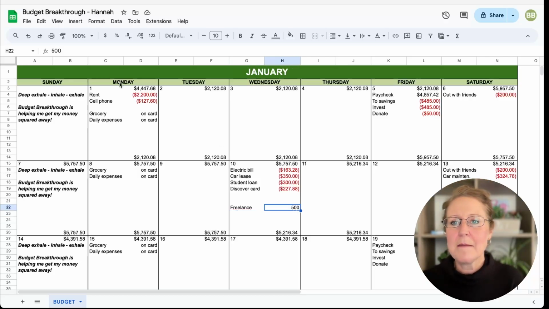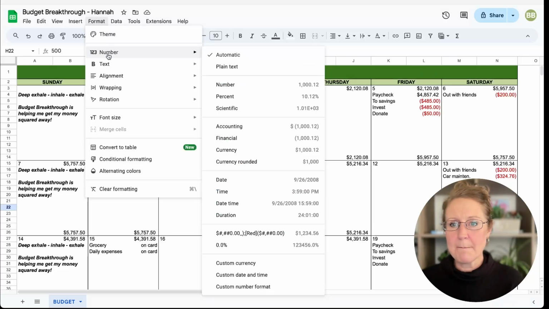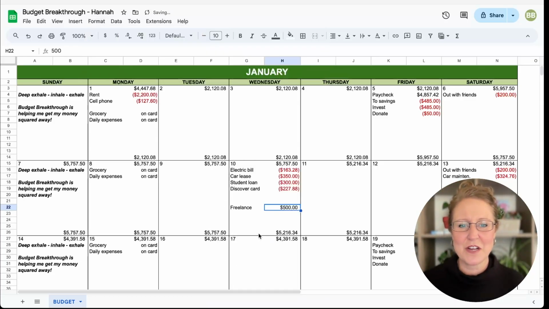It's very easy. Just go up to the format menu and there's number, and we're going to scroll down, and it's the longest, weirdest looking one. So you want to look for the one that says red. And that means if it's a negative, it will be red. If it's an expense, it will be red. And then we want it to have a dollar sign. So that's what that dollar sign means right there. And then see how it has the parentheses? That means if it's a negative, it's going to appear in the parentheses. So we just hit that, and there's our formatting.